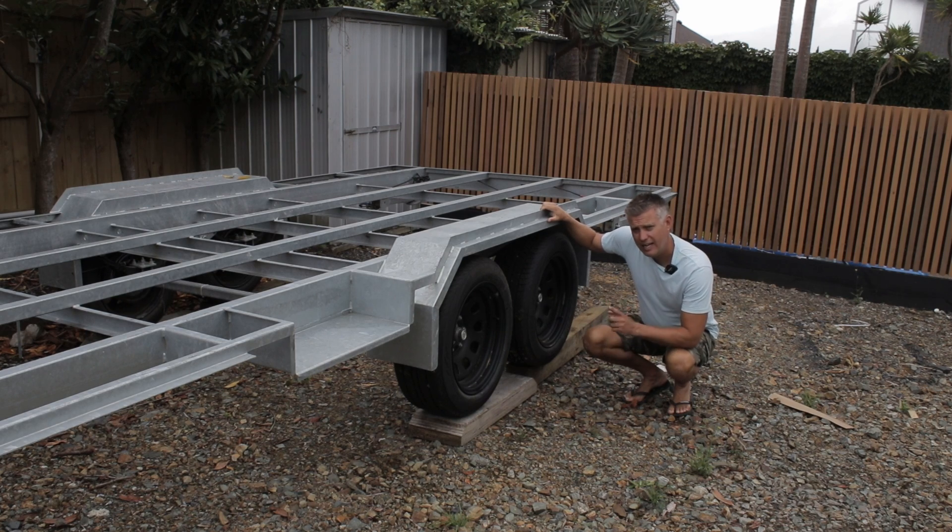The chassis is going to be awesome for what we want it to do — there is nothing I'd actually change on it right now. Well, there is one thing: the wheels. This is the first of many mistakes. The reason I went with these wheels was to save money — and this might be a common theme, that by saving money we don't actually achieve what we want. These are steel wheels; they look amazing — a 17-inch wheel with a good Nankang weight-rated commercial tyre — but the problem is they're quite heavy.